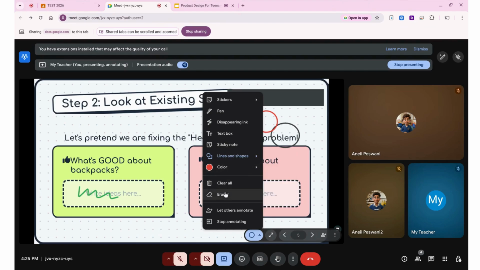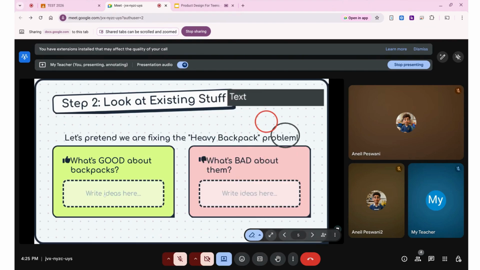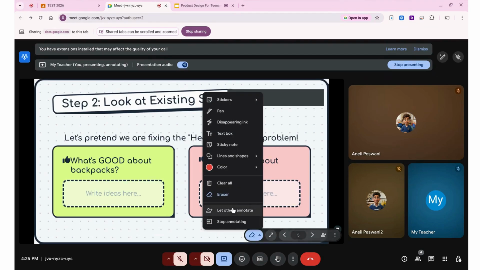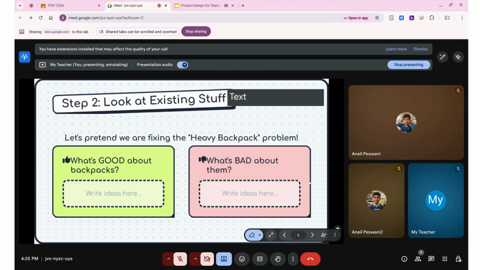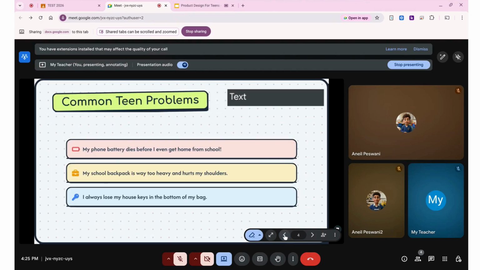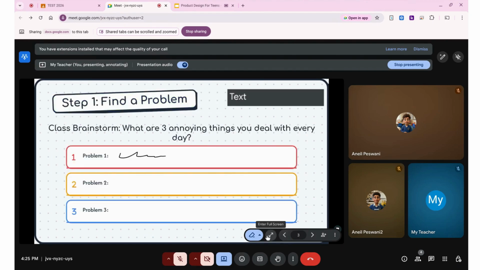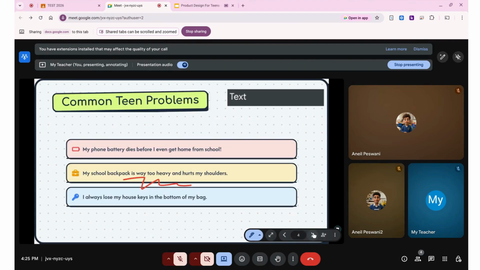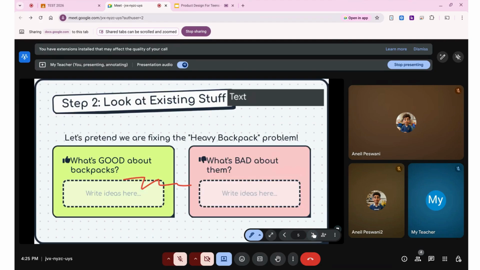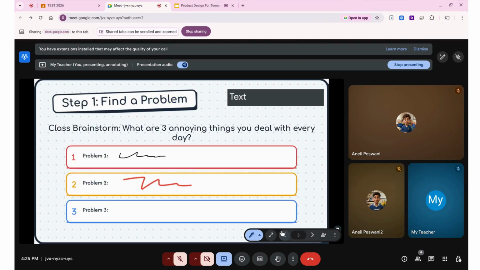You have the ability to either just erase one single thing like that, or shapes, or you can clear everything in one go. Now, why would you want to clear it? It's because, unfortunately, unlike the annotate tool that you've got as well, the annotations that you do, so I'll quickly annotate on this one, if I wrote on there and then I moved on to a different slide, it would be on the next slide. Now that would be problematic for anyone who wants to use this presentation in a different way. But there is an advantage to this.